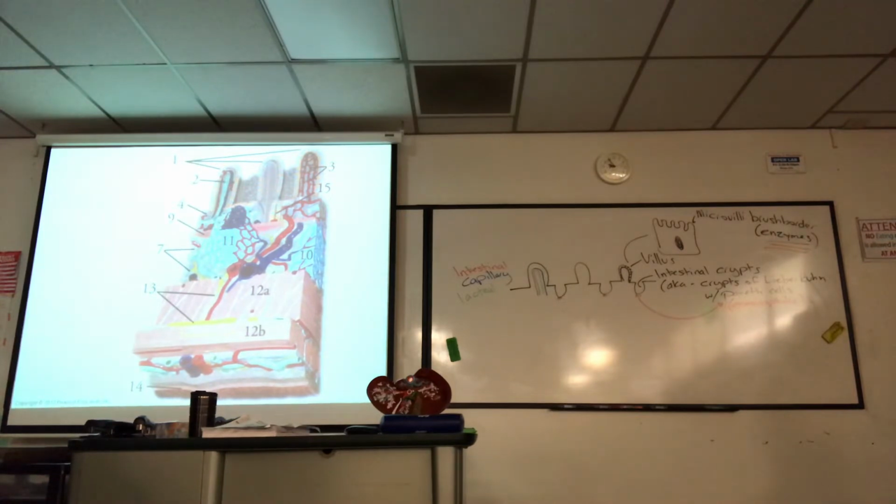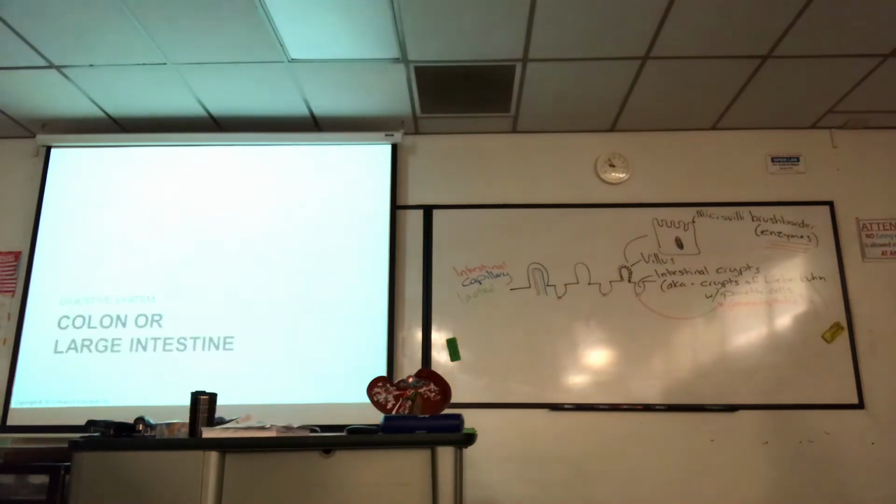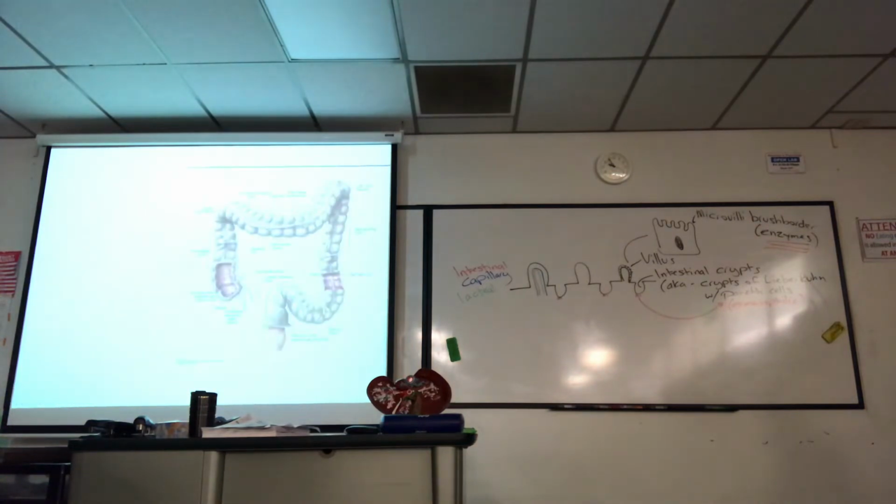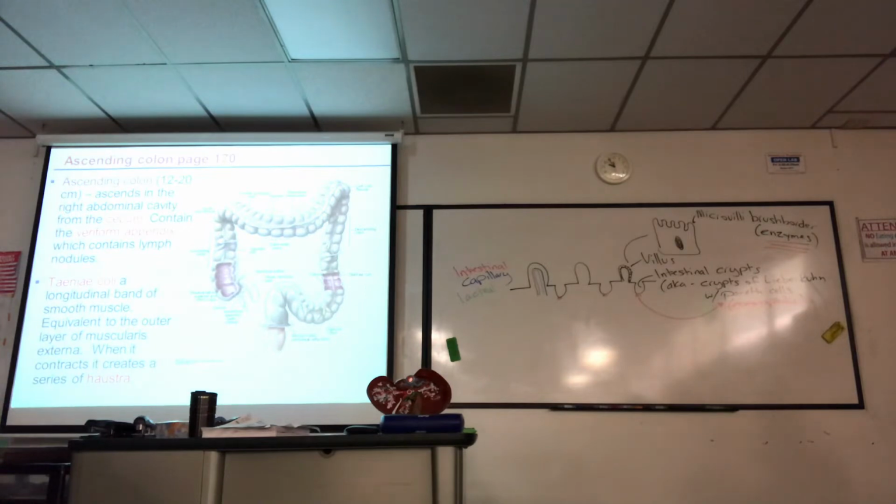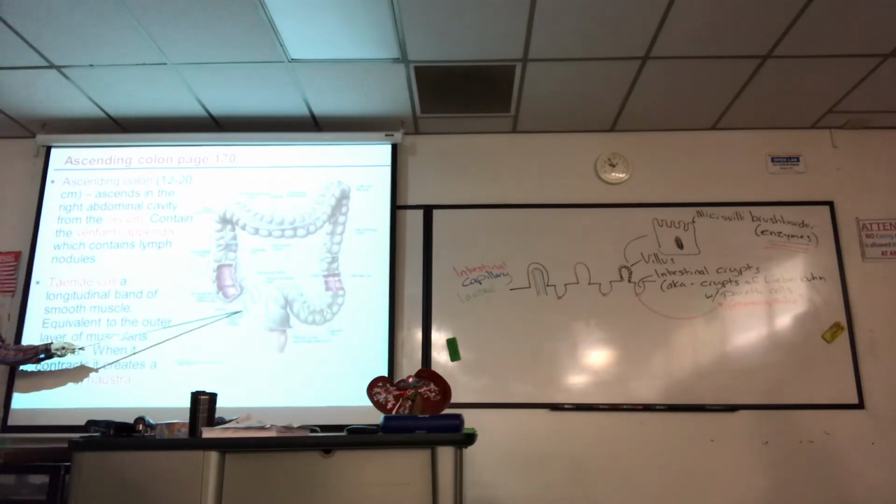But I'm going to move on from small intestine to large intestine, or colon. Here's a picture of it isolated out of the body cavity. You end the small intestine right here. The ileocecal valve is right here. Boom. So this area is kind of important. There's a lot of stuff going on. You got the cecum, you got the vermiform appendix.